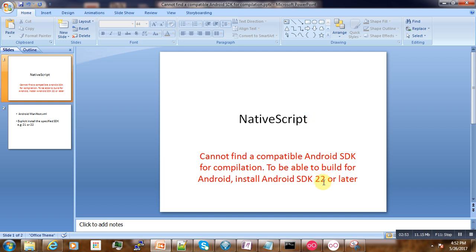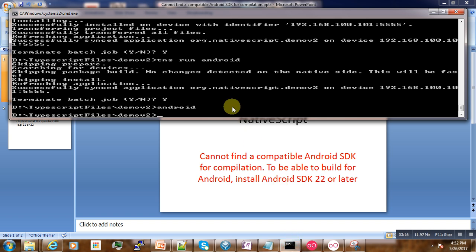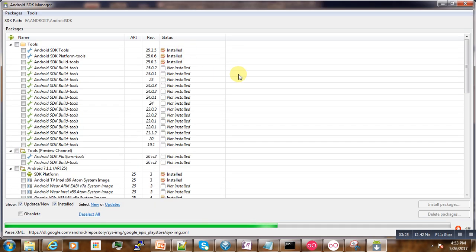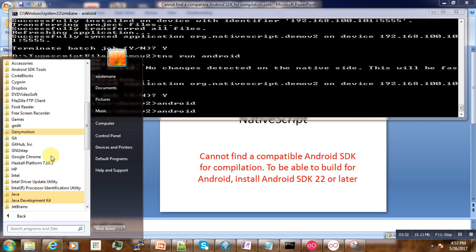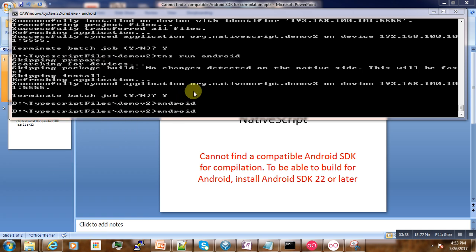the indicated version of the SDK specified in the error message. In some cases, it might be a request to install SDK 21, 20, 22, 28, 23, or any other number. So what you do is start the SDK manager. You can do that either by just typing Android, if Android is already installed in your system, and the SDK manager will pop up, or you can go to the menu here, where we have Android SDK tool. Here you can click on Android SDK.